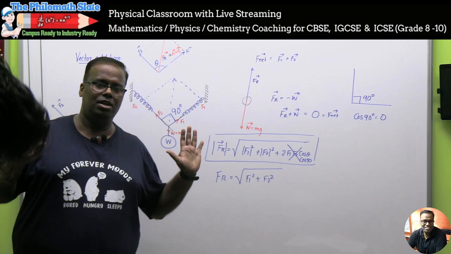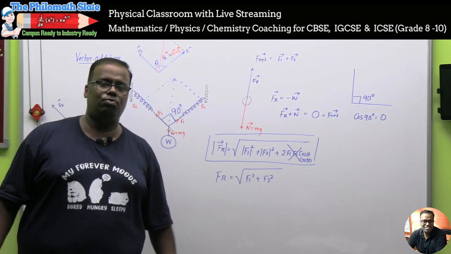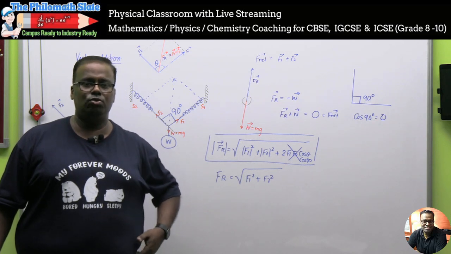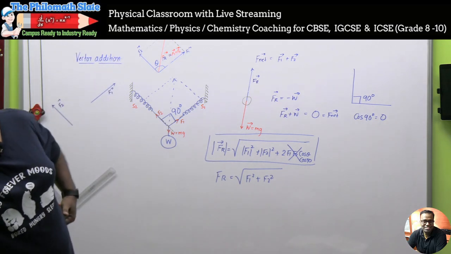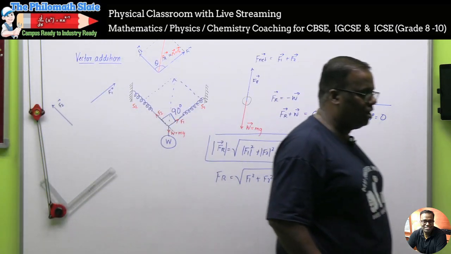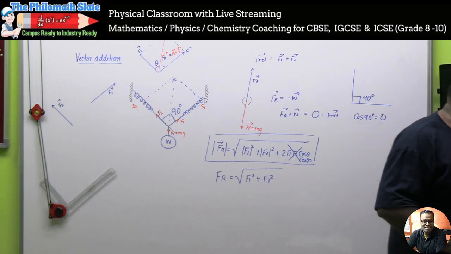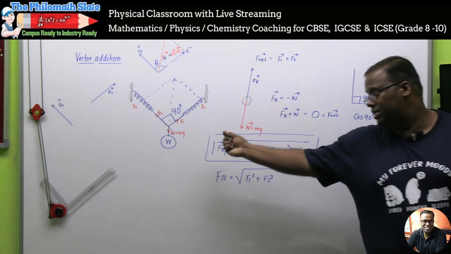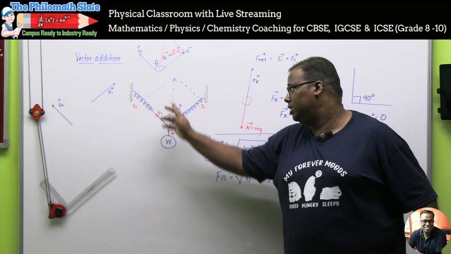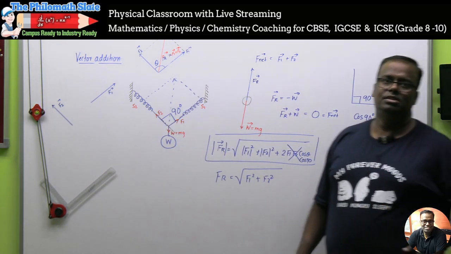सबको समझ में आया हाउ टू रिजॉल्व वेक्टर्स? Given two vectors, you will be using the parallelogram method. Bring the two vectors in such a manner that you are able to make the two adjacent sides of a parallelogram. Make the imaginary parallelogram, join the diagonal, and the diagonal originates from the joining adjacent to the imaginary side. That is your resultant. That is the resultant. ठीक है.